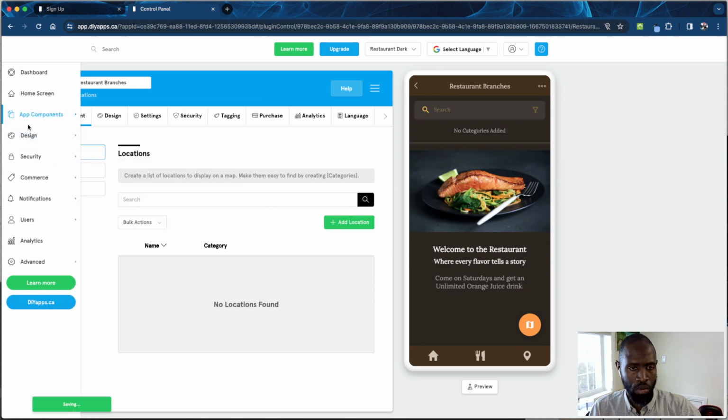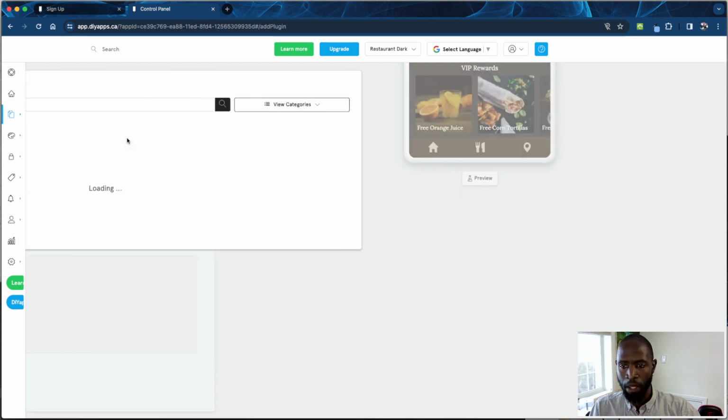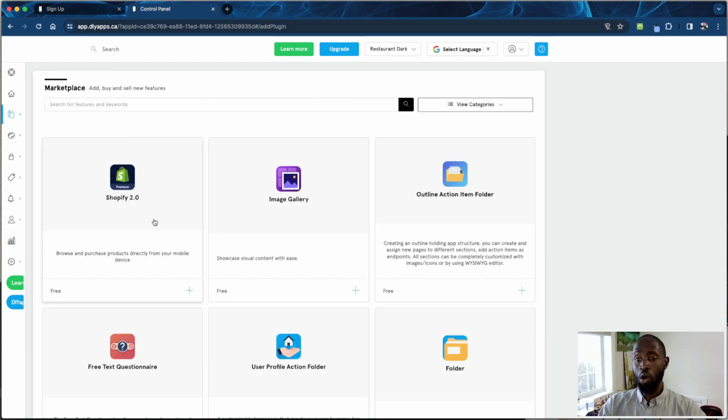All right. So yeah, the marketplace. This is where all the features and plugins that we have for you to build your app are. So depending on your plan, you get access to different features or plugins to help you develop your app, right? So we have premium, enterprise, and we also have standard. So the standard is just the standard. You still get nice functionality on the standard.